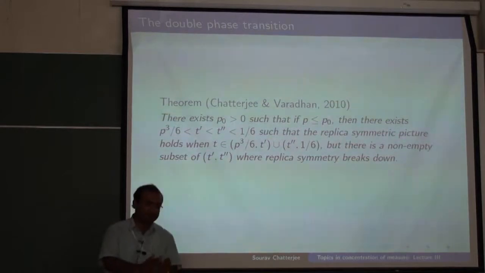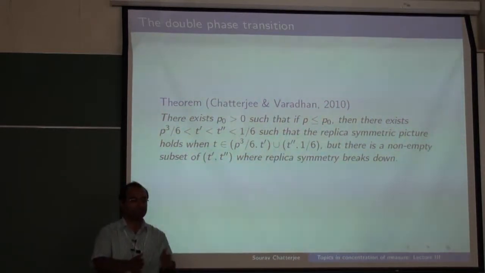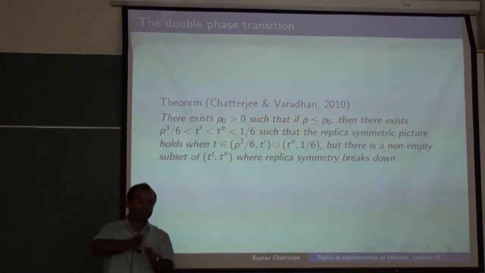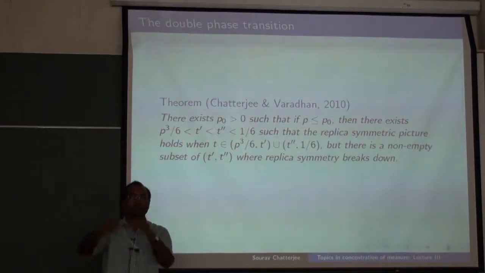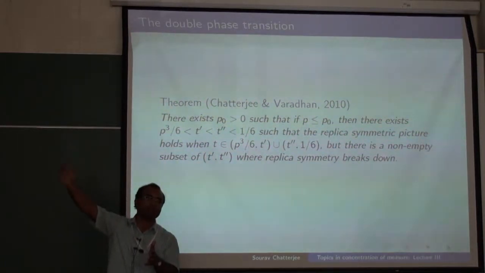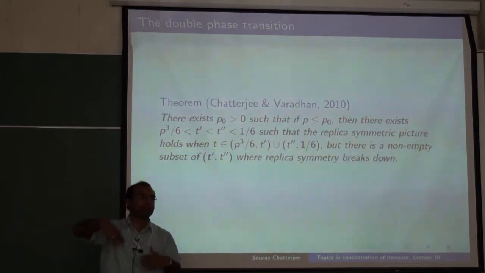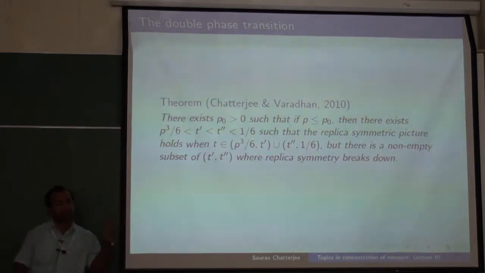If you fix your p small enough, let's say 0.01, I think 0.01 works, and n is very large, you take a slightly higher threshold and ask what is the behavior of the graph given that you have that many triangles. It's Erdős-Rényi. You go up more, then it breaks down. It's no longer Erdős-Rényi. But if you go up even further, close to the maximum, then the Erdős-Rényi behavior comes back. And this is purely computational from the large deviation principle. You solve the variational problem. You show that in two regions you have coincidence with the convex minorant, and you get Erdős-Rényi behavior. And you show that in between you do not.